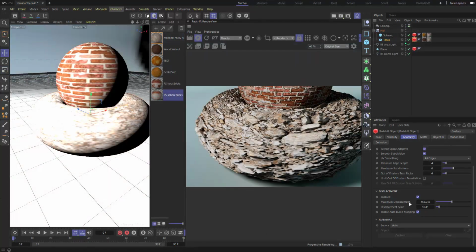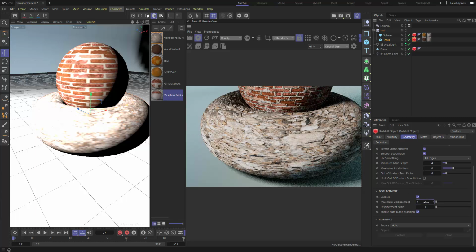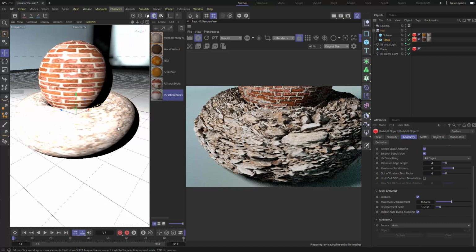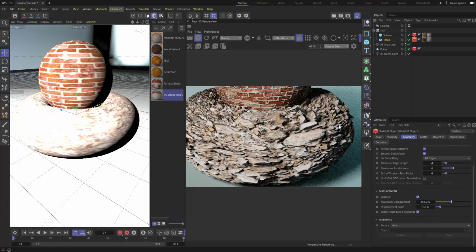And actually, I think the maximum displacement, these might both be set to 1. So depending on the scale of your object, you may need to overcrank this. So that's where you would need to go in here to give yourself a little breathing room with your maximum displacement, and then your displacement scale, you can go through and you can overcrank the amount of displacement that you want to have on your object. So if you're doing something like very stony outcropping and stuff like that, then feel free to go a little bit nuts with your displacement values.